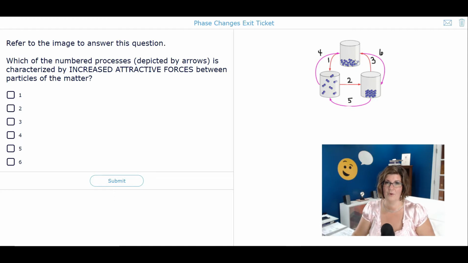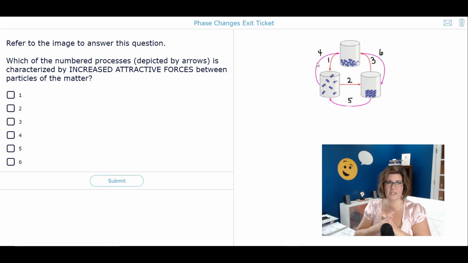This also requires us to understand what happens when we change temperature. We have an intuitive knowing at this point in our life that we have to heat a solid to get it to melt to a liquid. So we are increasing the temperature of the particles, which we learned in our temperature lesson means we're increasing the speed of the particles. By increasing the speed of the particles, we get some more space between the particles. And so it doesn't matter any configuration of images, it just matters that you know those facts.